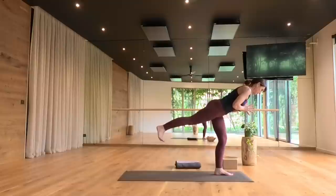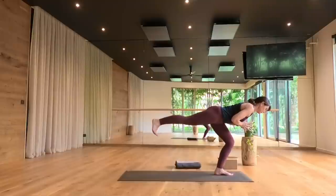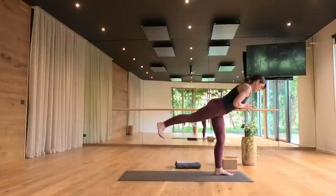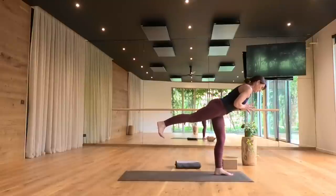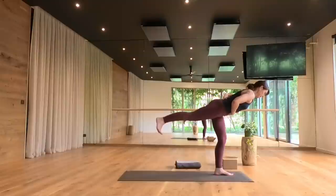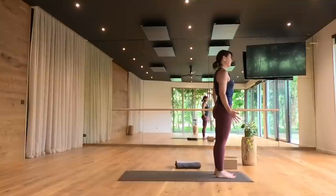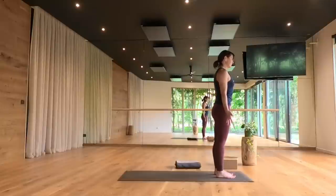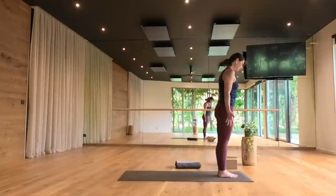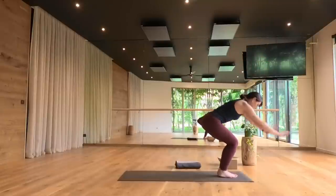Exhale, straighten your left leg. Inhale, bend the left knee. Exhale, straighten. Inhale, bend. Exhale, straighten. Then left hand to your low back, right hand to your belly. Rise back up to stand. Mountain pose. Just pause, shake out the legs if you need to. Go ahead, step the toes together, top of the mat, big toes to touch. Next breath in, coming into chair pose. Exhale and forward fold over your legs.